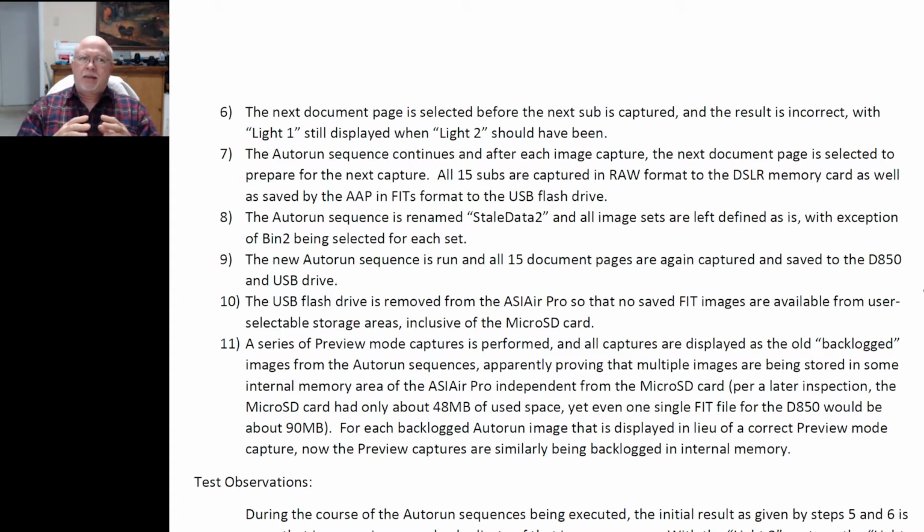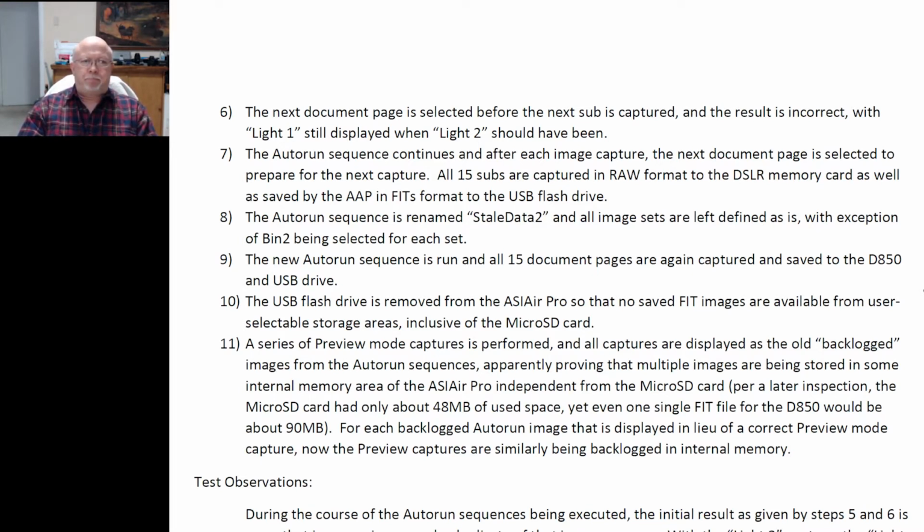And yet for the raw conversion to FITS, it's pretty obvious there would probably need to be some temporary working area where file conversion is being performed. And then, whether it's a raw file or a FITS file, whether it's a processed raw to FITS or an as-received raw to FITS, astro versus non-astro camera, either way, that is then saved off to your USB storage.